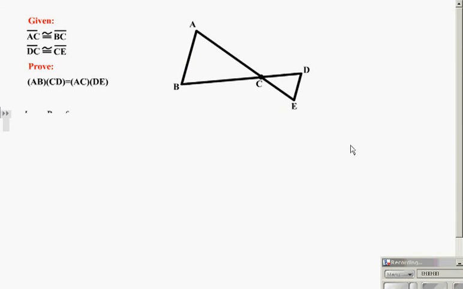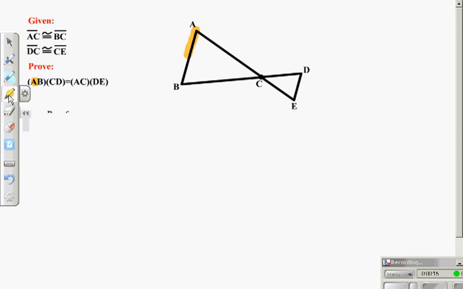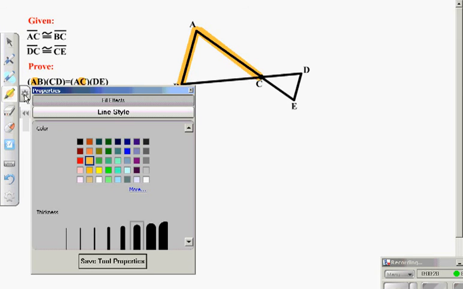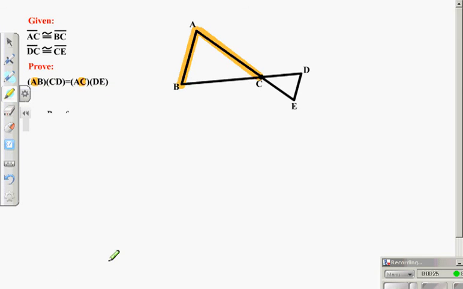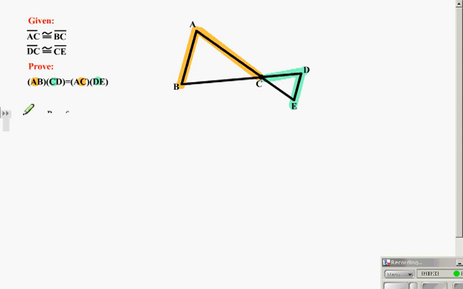Now our last proof. Okay, we're going to tackle this last proof. Now again, this looks like that cross product idea when we get to the bottom. So let's look at what sides we're talking about here. We're talking about AB, and we're talking about AC. And then for that triangle, we're talking about CD, and we're talking about DE. So those are the corresponding sides we're going to want to say are in proportion to each other.